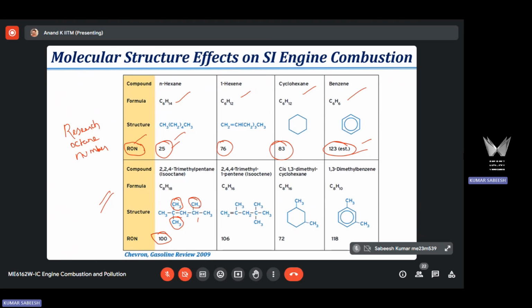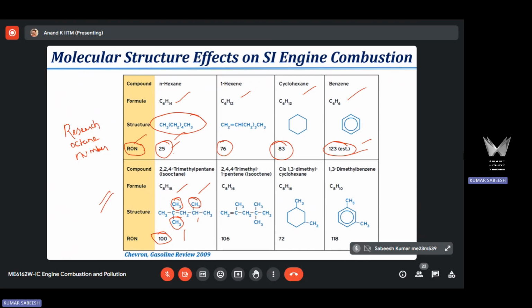So what is happening here? Based on whatever discussions we had so far, can you comment on this? Why is research octane number increased by adding this? We have considered this as a base structure and added 3 CH3 groups to it. By doing this, the octane number is increased from 25 to 100. Because branching increases the stability of the compound. Yes. When you do branching, stability of the fuel is increased. In other words, the tendency to form radicals decreases, and the ignition quality drops. When I say ignition quality drops, antiknock quality improves, reflected in an increase in octane number from 25 to 100.